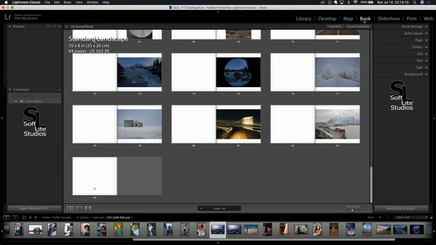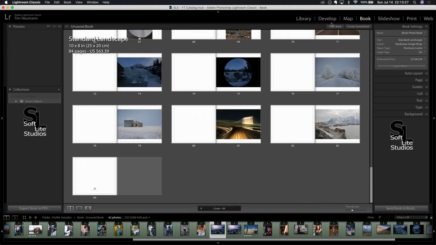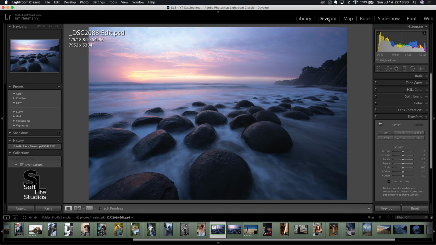If I came over here to the book module, for example, I could come over here to the left-hand side and see that there is no solo mode over here because there's only one panel in the book module on the left-hand side. If I came over here and right-clicked, I could see, yes, there is solo mode on the right-hand side in the book module. Now, that means that you have 14 individual places where you can potentially set solo mode on the left and right for every single module that Lightroom has. This is really, really cool because it allows you to basically customize your experience with the panels in every single one of the modules in the application.